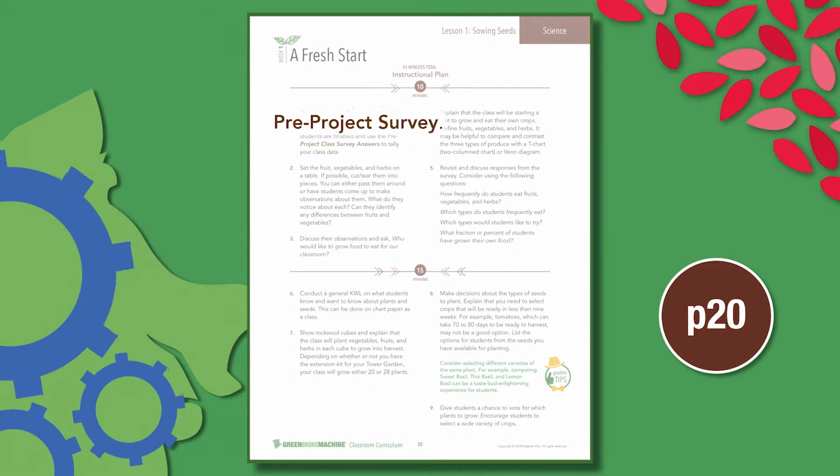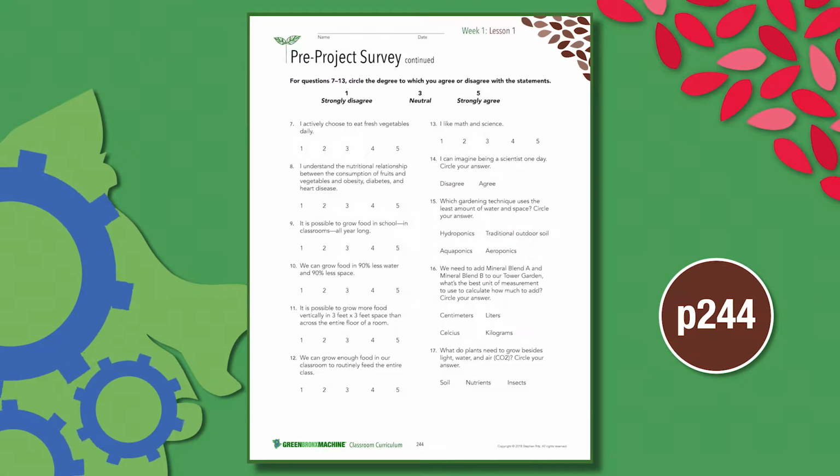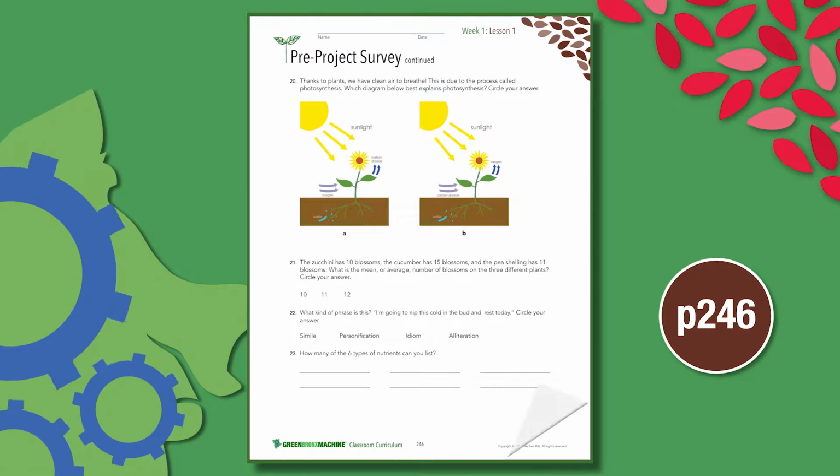The first thing we recommend doing is the pre-project survey, which you'll find in the resources section. It is critical that children complete it, and if they don't or can't or won't, guess what? That is okay, because we've seen children go from "I'm not doing this" in the beginning to "can't wait to do it" in the end. And you're going to be able to tabulate the data and see for yourself.